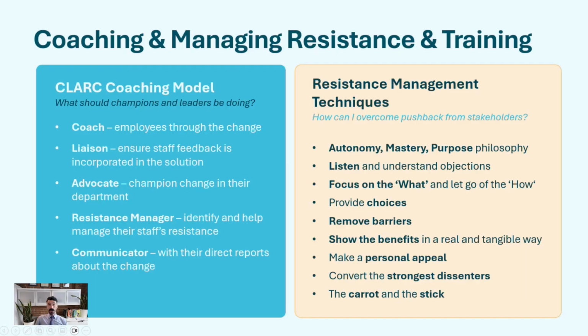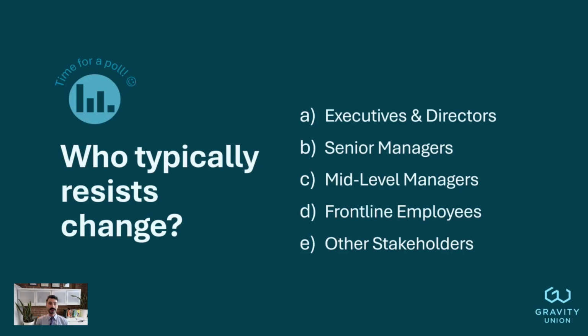So hopefully that was a helpful overview of those five change management techniques. I've got a poll next, so we're going to take a pause here so you have a moment to answer. This is based on ProSci research, but I'm interested to know what people in the audience think about who typically resists change from your perspective. Who are the most vocal opponents or people that you may have the hardest time winning over? I'll give a moment here for people to fill out that poll. We'll have a look at what you said, and then I'll show you what the ProSci research says as well.